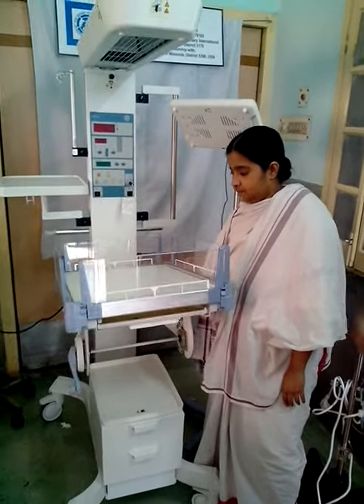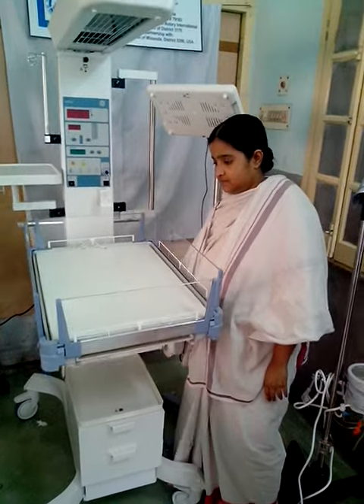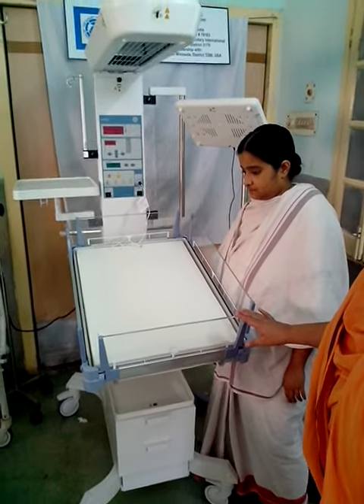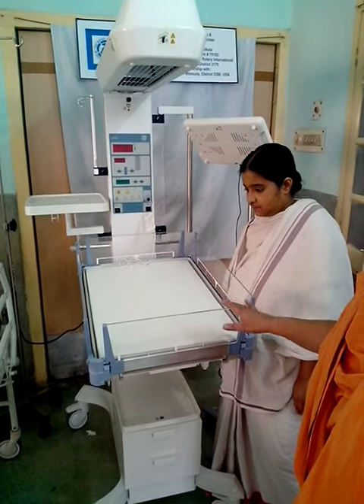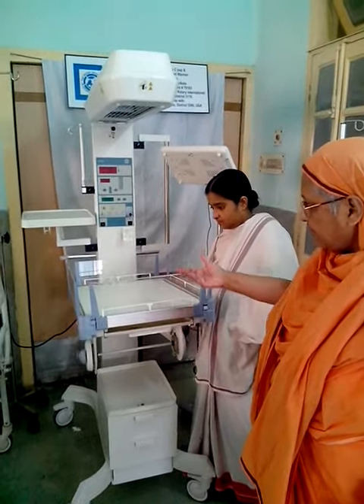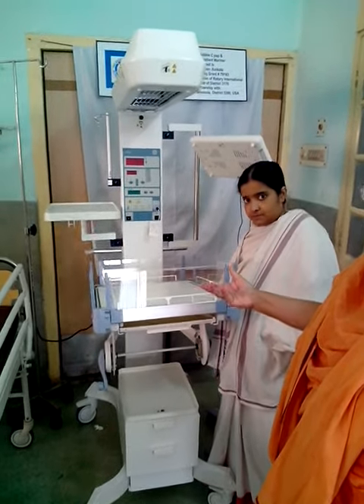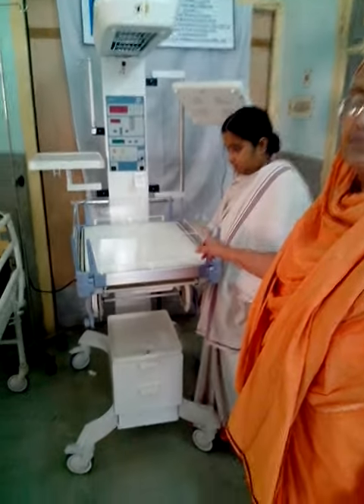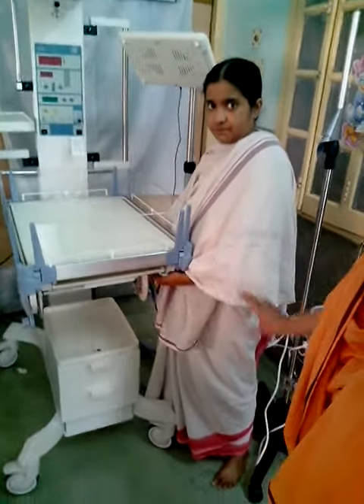This machine — the advantage of the strength of birth position is if the baby is having nausea or anything like that, we can put the position like this. So if you treat the baby, this position — strength of birth position — is very important. These are other plus points of the wall.